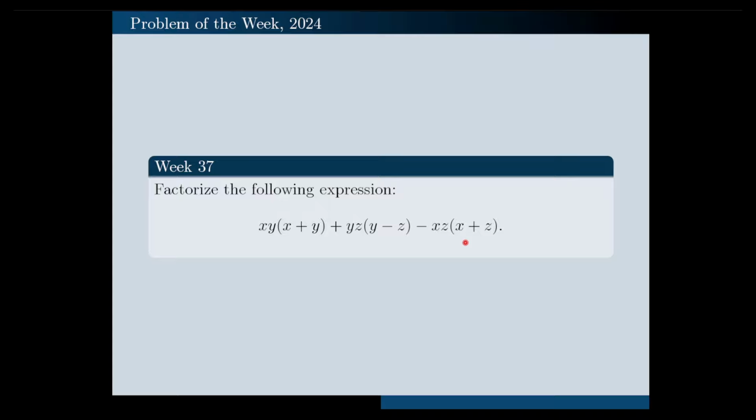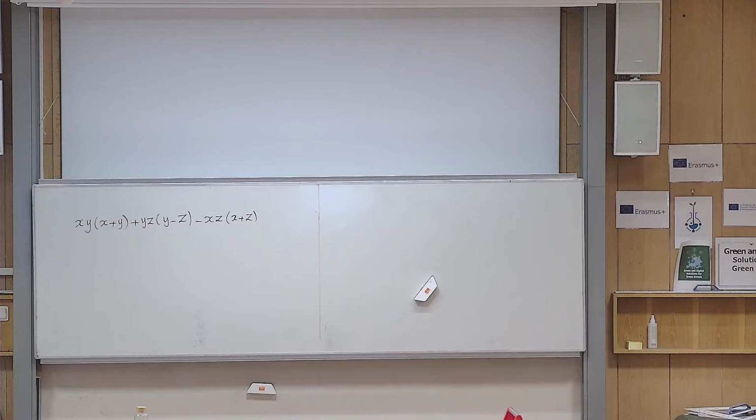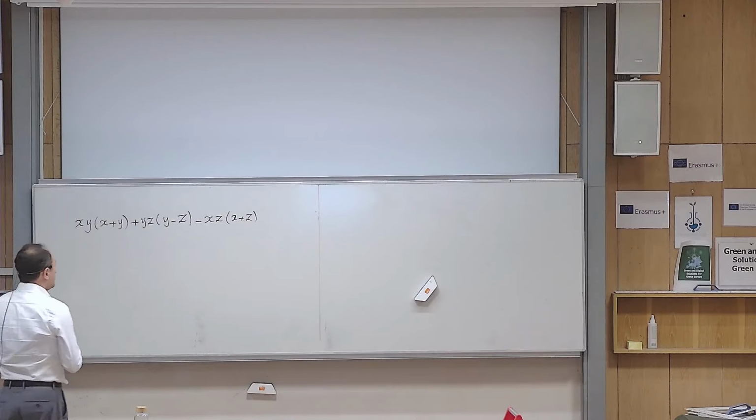It would be a good idea if you pause the video at this point and try to solve the problem yourself first. If you do it correctly, the final answer to the problem will be (x plus y) times (y minus z) times (x plus z). Okay, so let us now solve the problem.